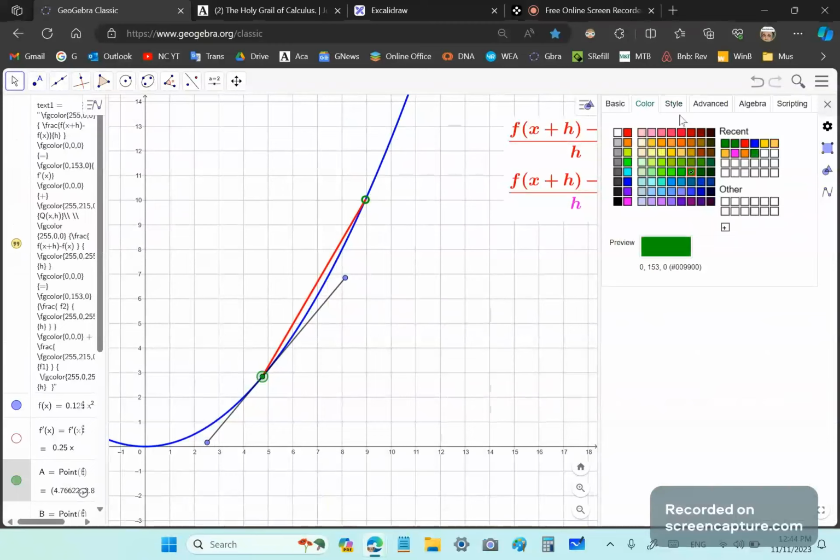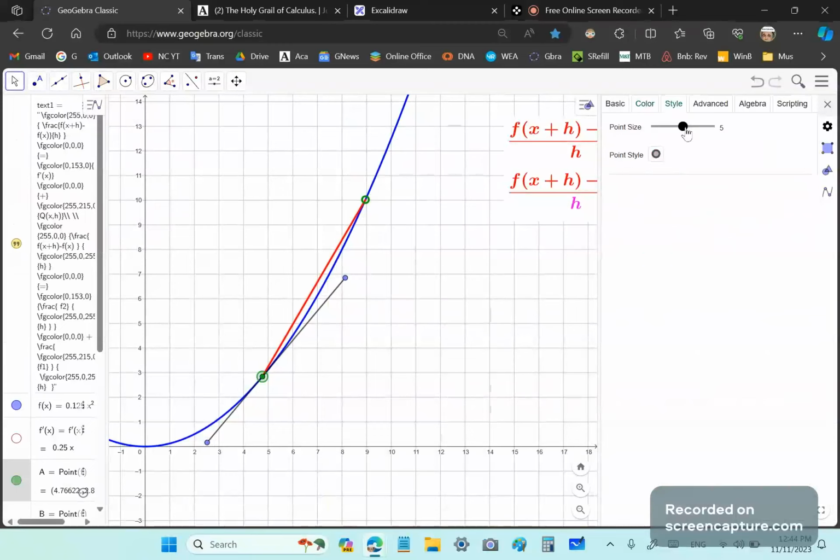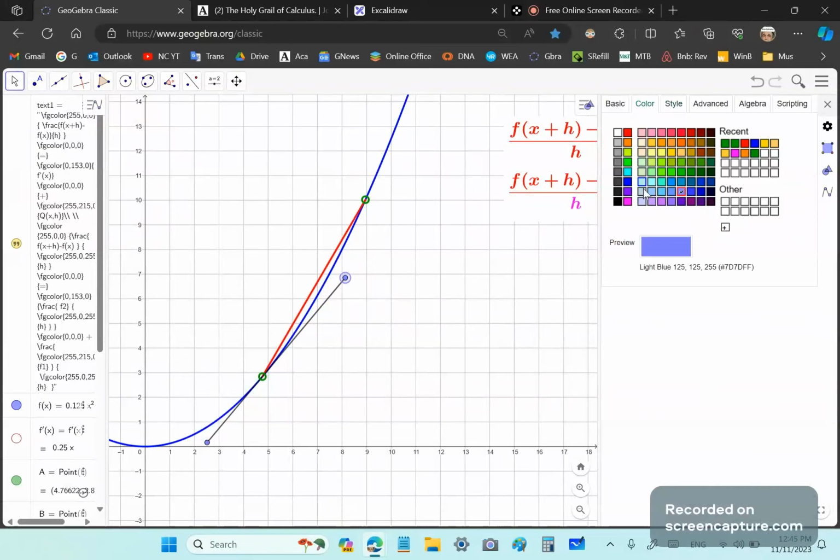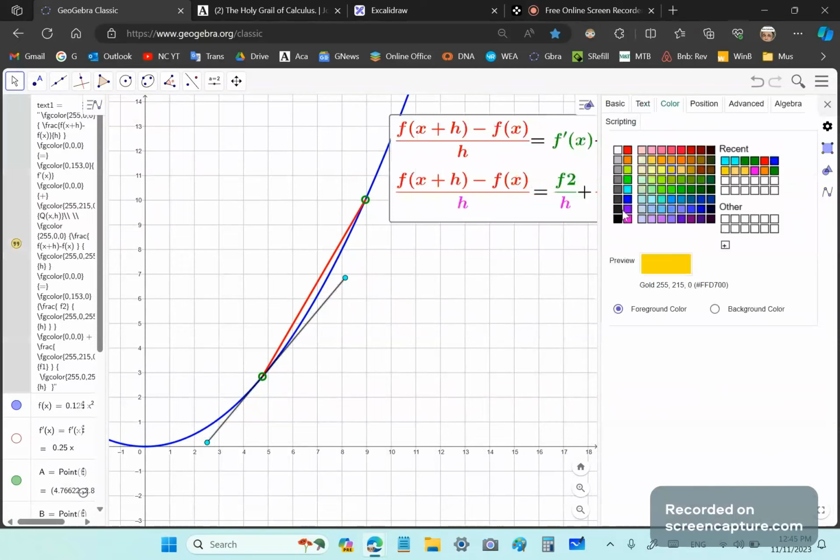You don't have to follow it, but it helps when I'm looking at applets that I haven't worked at for a long time. And of course, these little bits here, I simply like to give them this light blue color. They are movable, but I don't need to move them if I don't want to, okay, because it doesn't change anything. And finally, the tangent line has to have the color green, right?